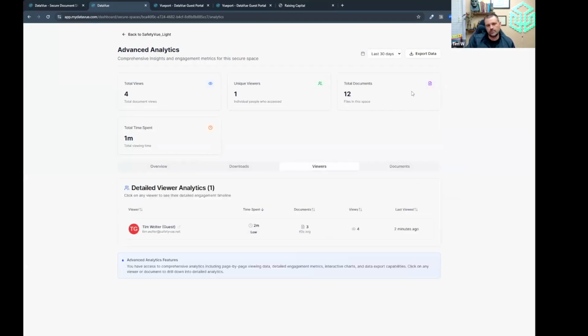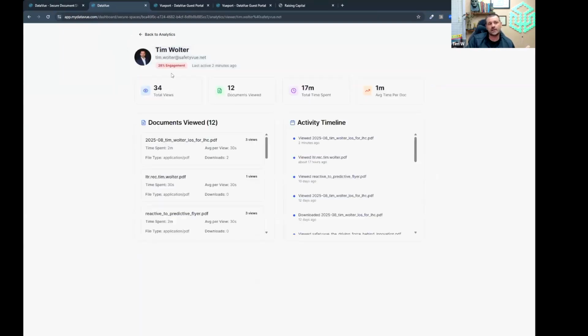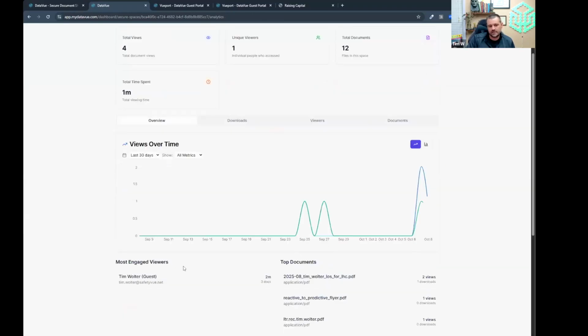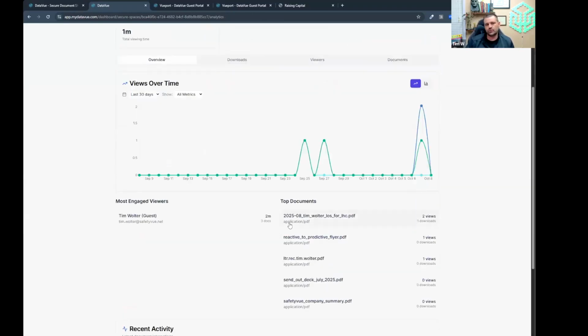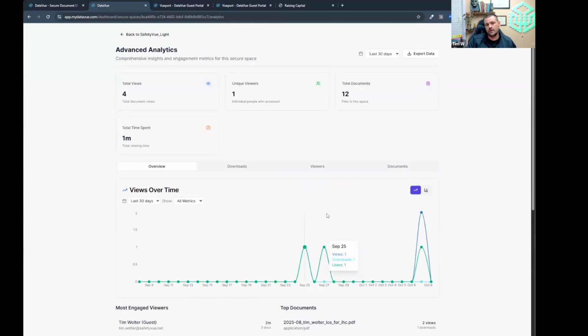I could look across a point in time and see who's touching what and when, how long, what is their engagement in my data rooms? And then if I had to strengthen one document, what would it be? It will show you the documents that have been touched the most, here's how many views, and you can look at downloads, what files have been downloaded when, all the recent activity across your whole secure space or data room there.